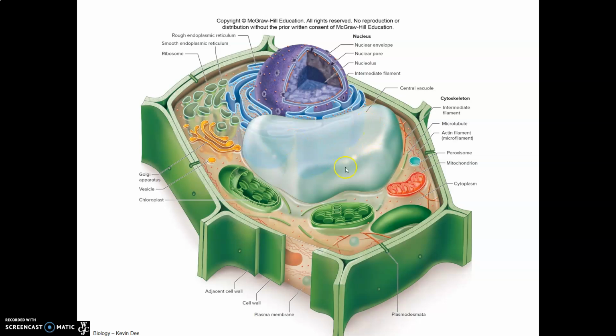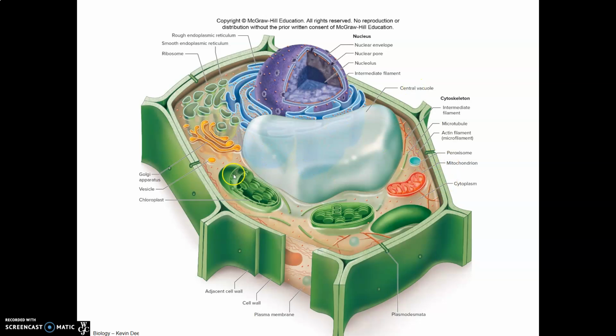And as the central vacuole is filled with water, it creates a pressure called turgor pressure, and it begins to push the cytoplasm out against the rigid cell walls. And it's this central vacuole and the rigid cell wall that helps to give the plant cell its characteristic shape and its support. We don't see as great of a cytoskeleton inside of the cytoplasm as we do in animal cells. Plant cells' tissues are formed and are structured based upon the thickness of the cell wall and the water that's found forming the turgor pressure in these central vacuoles.